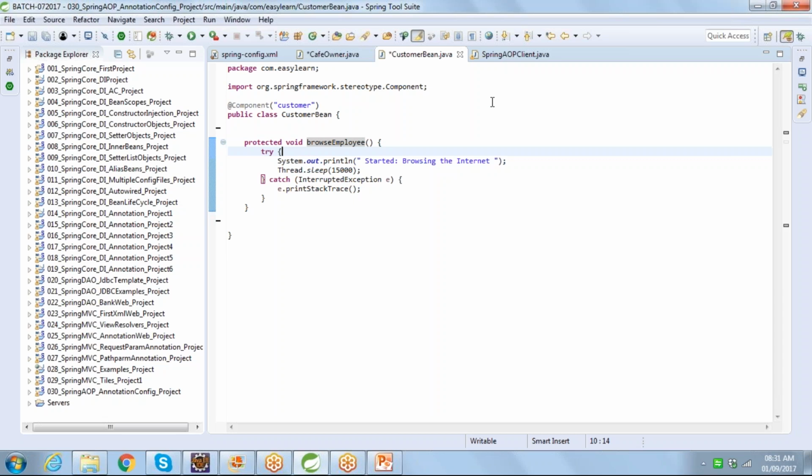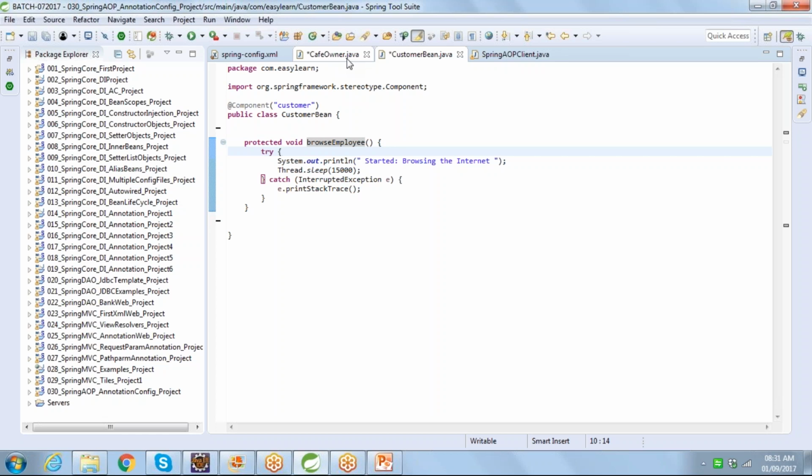In the employee bean also I want to initialize the objects, then I have to call a method explicitly. Likewise, if I have 100 beans in my class, I have to do the same thing for 100 beans. Suppose in the future I want to make any change, or I don't want that method, I want something else, so all my 100 beans are going to be affected, and I have to refactor all the 100 beans.